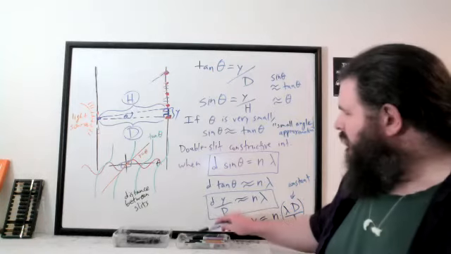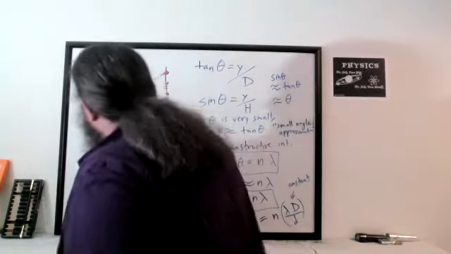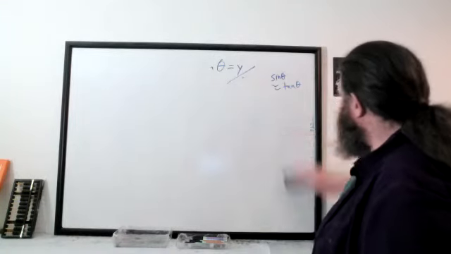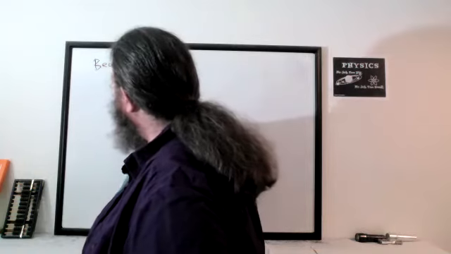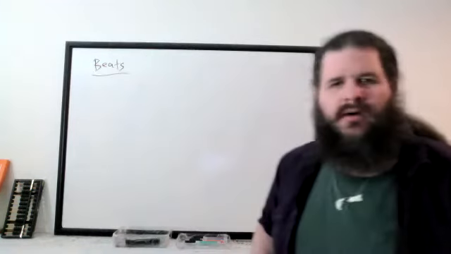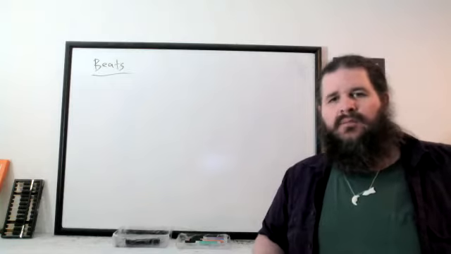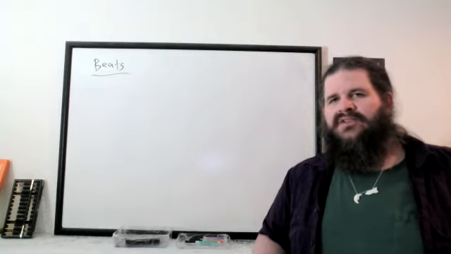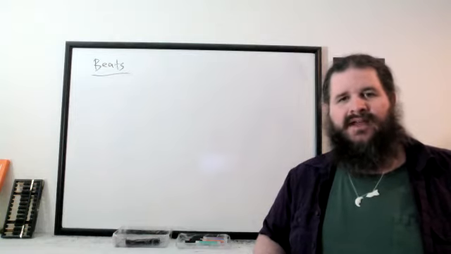All right, then let's take a look at beats, which is another phenomenon involving interference. And beats is kind of an unusual situation because in all the interference stuff we've been seeing so far, we're assuming the waves are basically coming from the same source or equivalent sources, but they're traveling different distances. Beats is a situation where we don't really care much about distance. But what is happening that causes beats to happen? Why would you hear beats if you're listening to two sounds?